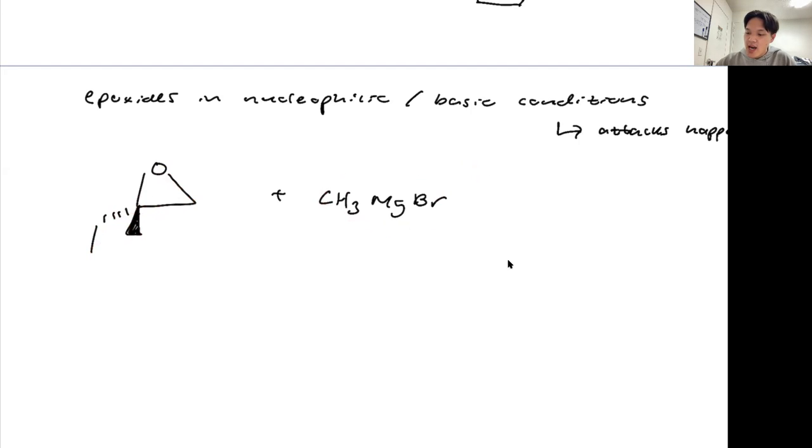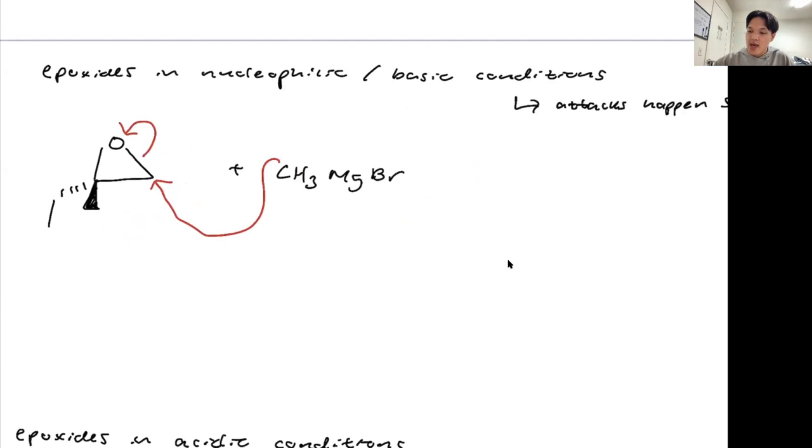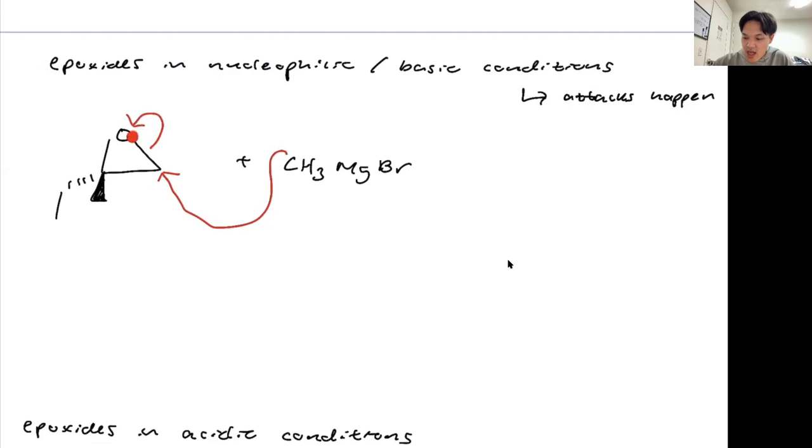So what do I mean by that? This ring is going to open up. This carbon is going to attack over there. And if that attacks over there, then this ring has to open up to that oxygen. And then look at what we formed. I find this to be the easiest way of visualizing this. I just want to imagine this bond here gone. This bond is no longer there.